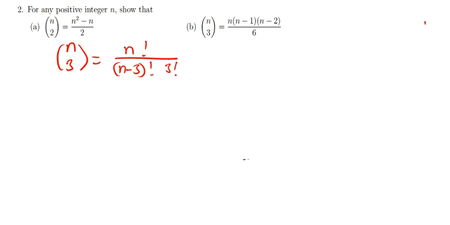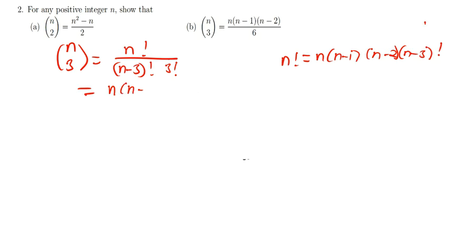So again, my goal is to eliminate n minus 3. I'll use the same principle. So n factorial, this is what we call the factorial theorem. n factorial is basically, I'll start with n like we did, n minus 1, n minus 2, then n minus 3. As long as I decide to end there, I'll put factorial. So where there's n, I'll put n minus 1, n minus 2, n minus 3. I'll end there and put factorial.